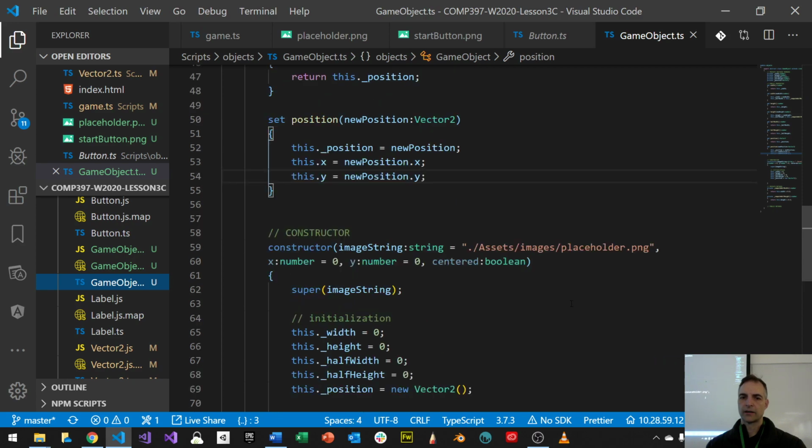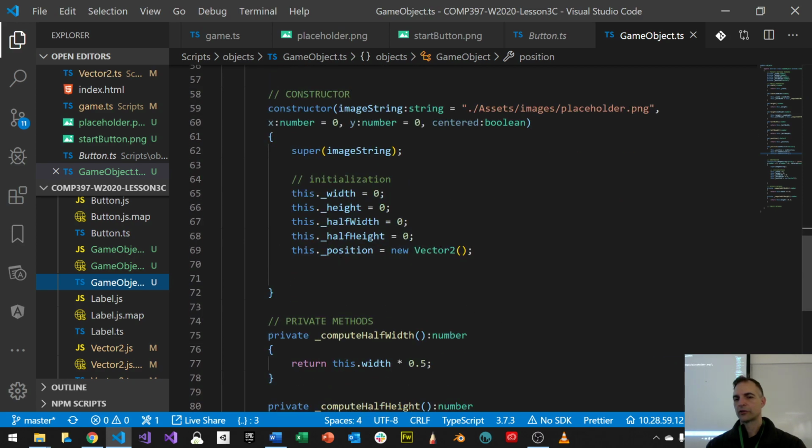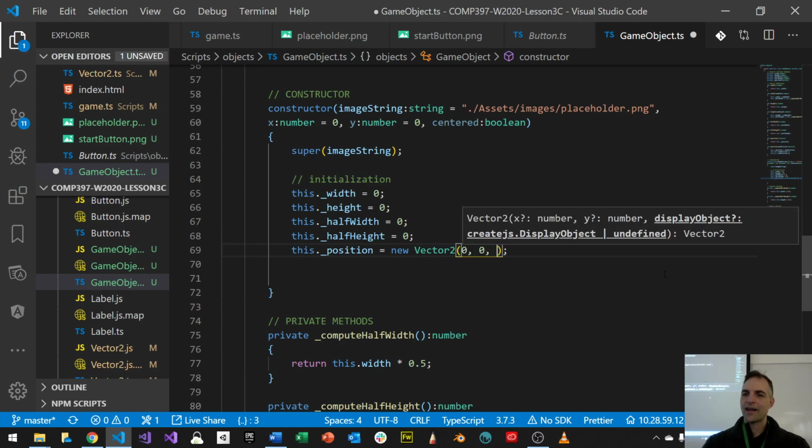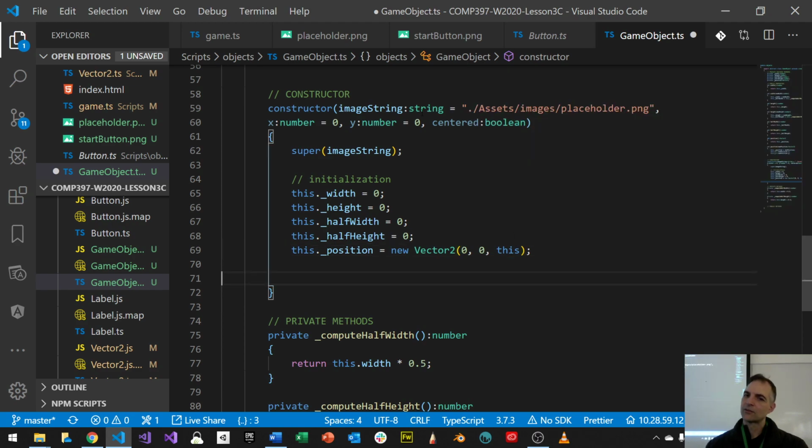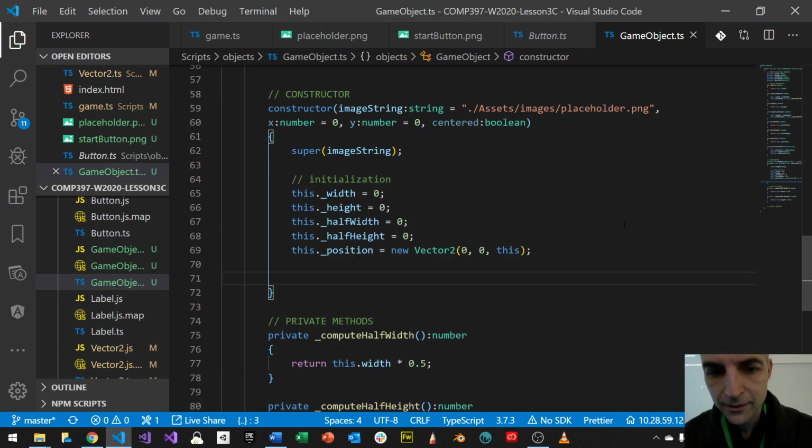I'm going to say my initialization, my position is equal to new Vector2. I'm going to pass in 0, 0, and this, which makes a reference to my game object inside my vector. And it's optional, right? I can use it or not use it. Okay, so if I update the vector now, the x coordinate, it updates my vector, my x. It should work, right?